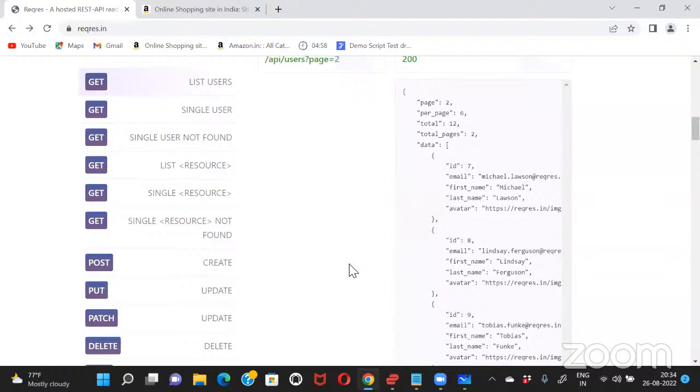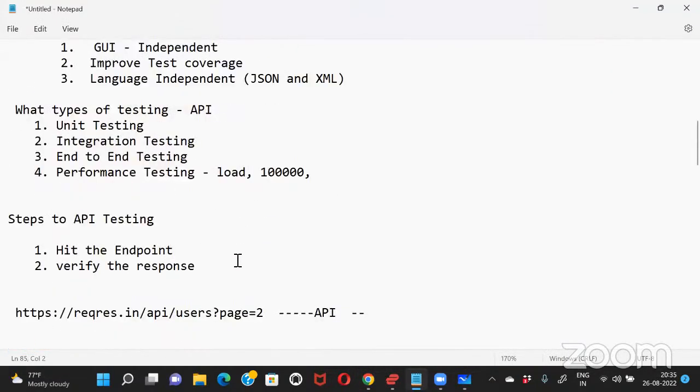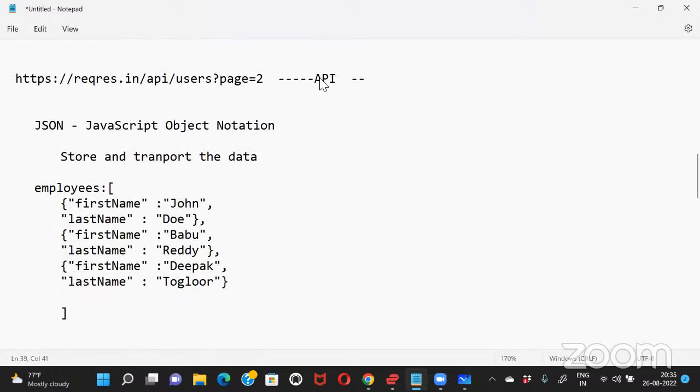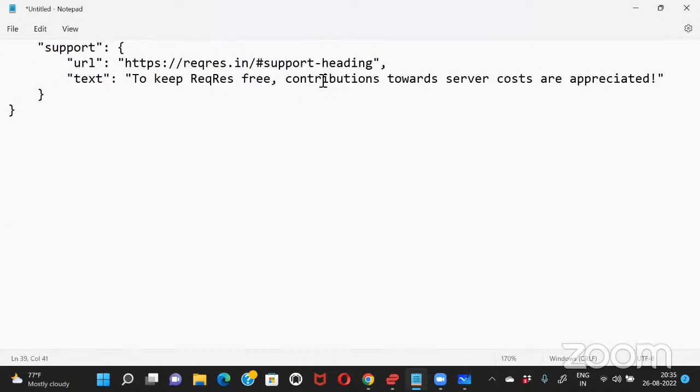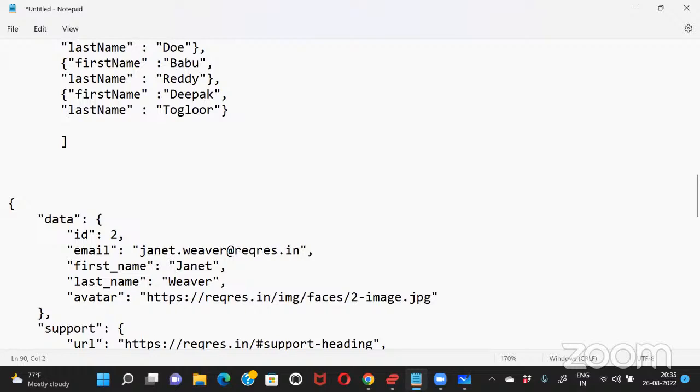So we also discussed that there is another type of data that is also used in the APIs, that is XML. Okay, so one is JSON, one is XML. So now we will try to understand what is XML. In short, we will see what XML is. So JSON, everyone is able to understand the JSON response we get. So how to understand the JSON response?